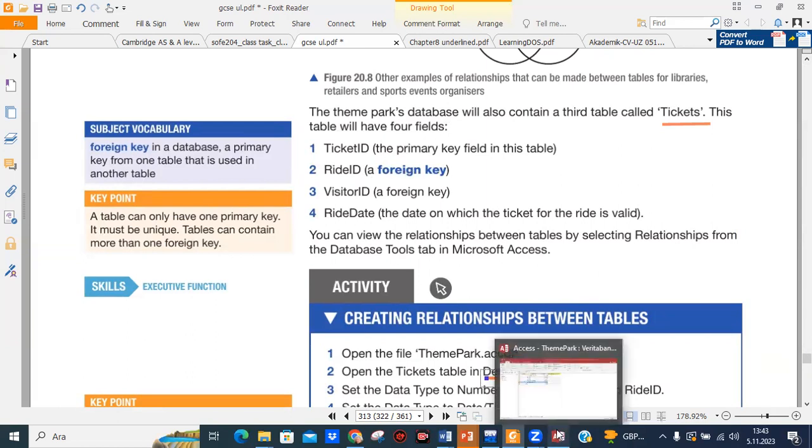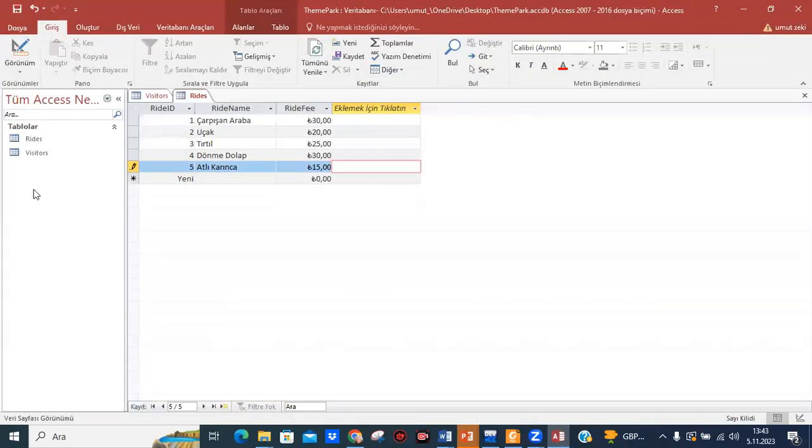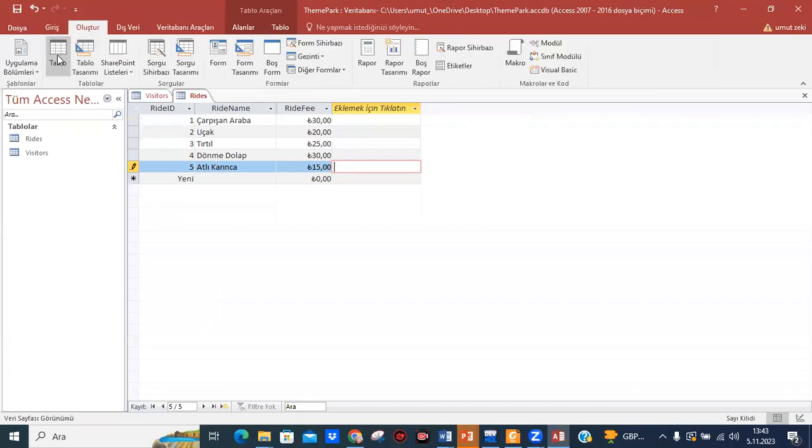So ticket ID will be the primary key. First, what we have to do, we have to create a new table.